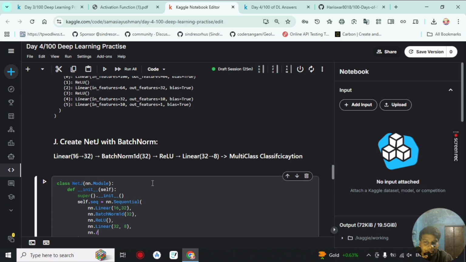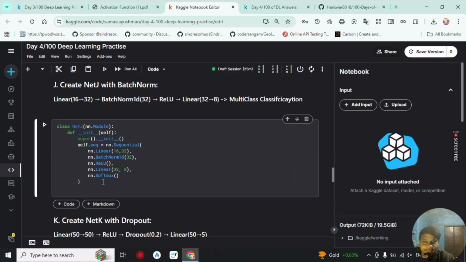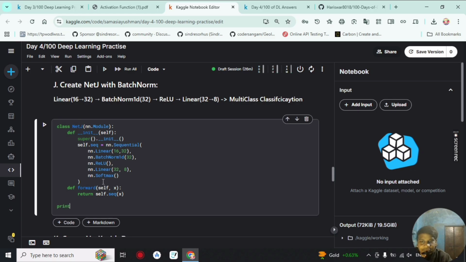Since it's a multi-class classification problem, we will use here nn.softmax, okay? Now finally we are making our def forward with our self x, and here we will be returning the whole sequential layer, okay? So self.sequential x, and then we will be printing it netj.